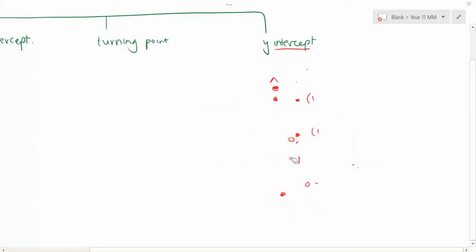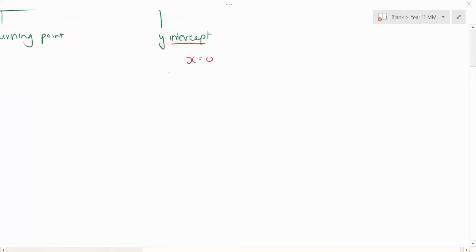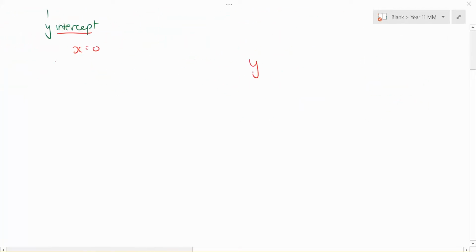So, let's go back to my point. Y-intercept is when we know x is 0. So in the examples I just made up before, doesn't matter what equation I give you, even if I gave you y equals 3x plus 7, why we know this is called the y-intercept is because when x is 0, this will tell you what y is.